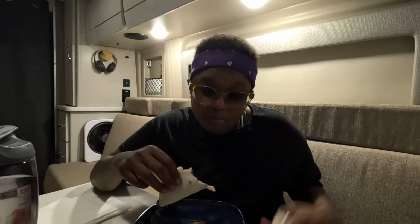I know I don't eat like a typical, like you would think a normal, whatever normal is, person, but this is how I eat. I like to try different things, mixing different flavors, seasonings, and I like my food to have a lot of heat, hot, spice, seasonings. That's how I've always been.